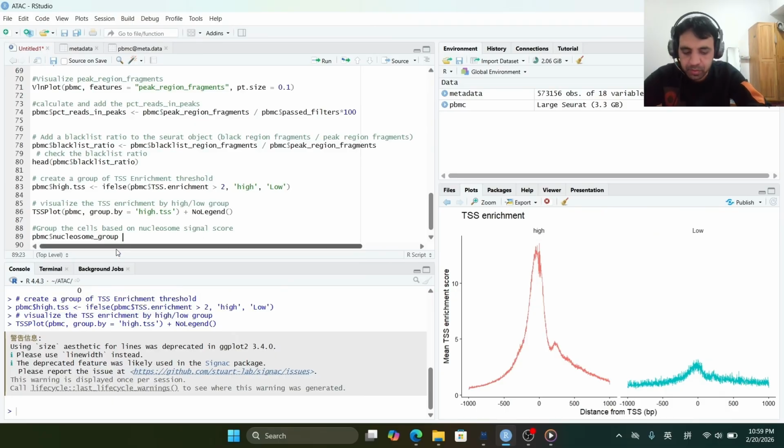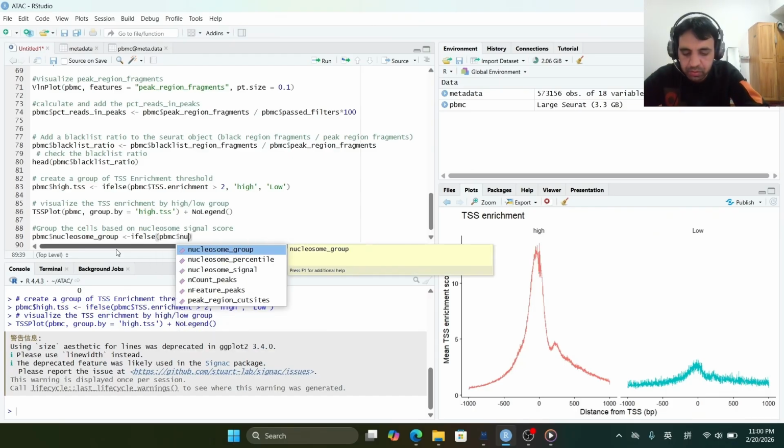So if else, then we will access the nucleosome signal column from the Seurat object.